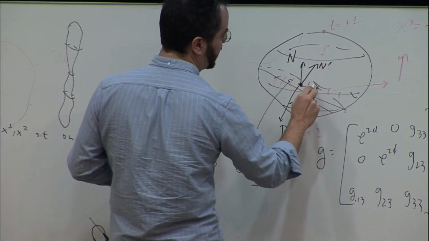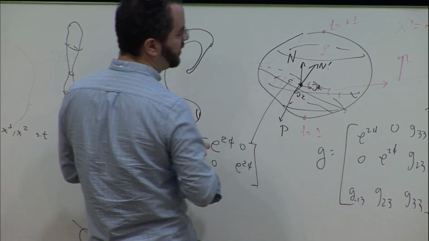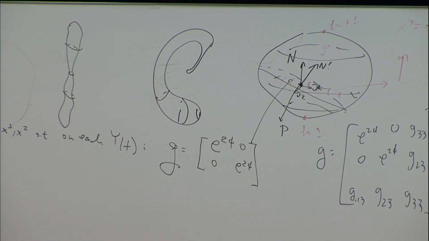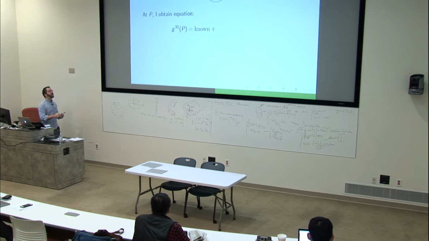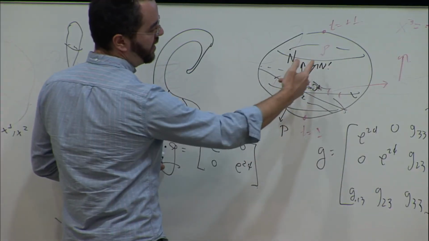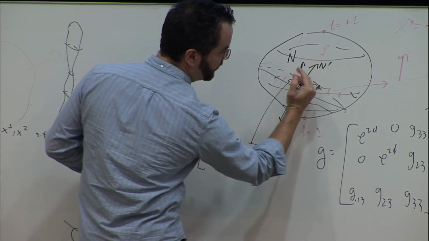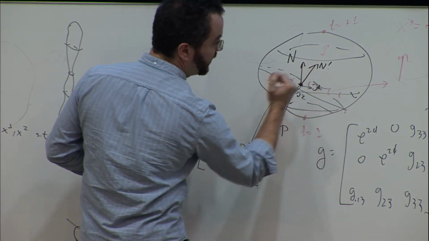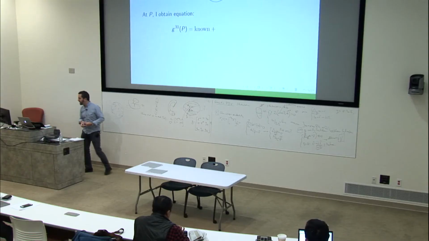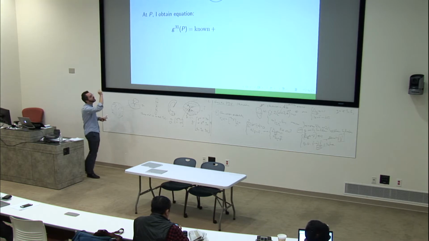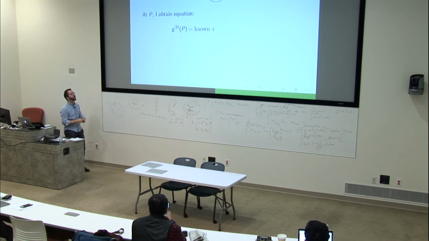So I have coordinates, let's say partial 1 and partial 2. I can find a variation of the surface that will move the normal vector only in the direction of partial 1. I can do this because I know the Dirichlet-Neumann map. And I can apply the result I did now to this new varied foliation, and find the displacement of this surface to the next one somehow. If I do an infinitesimal variation in this direction, I can find the distance of this to the next one. Doing a linearization, I can get an equation on the component G upper 3,1. I varied in the direction E1 by doing some linearization. I can find an equation for the G3,1.